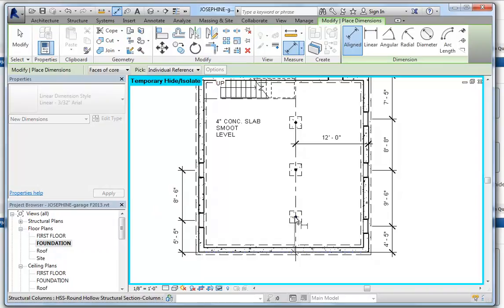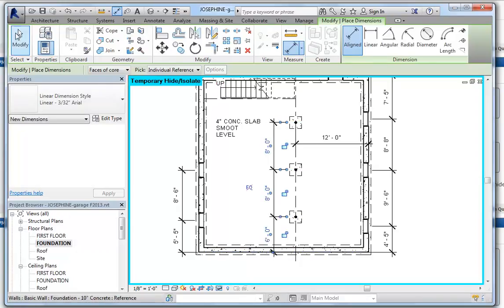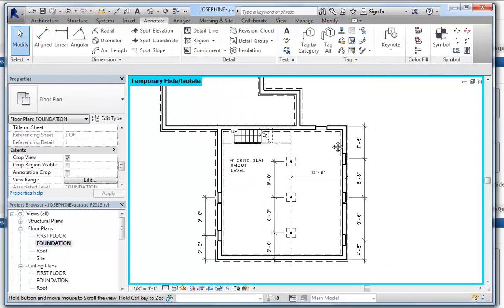And we also want to add dimensions to locate all of our lally columns. Perfect. What else?